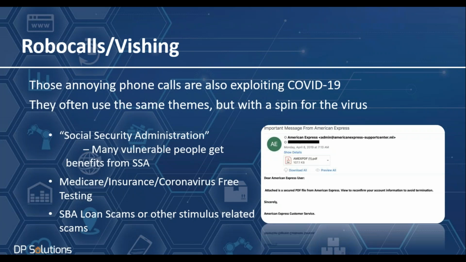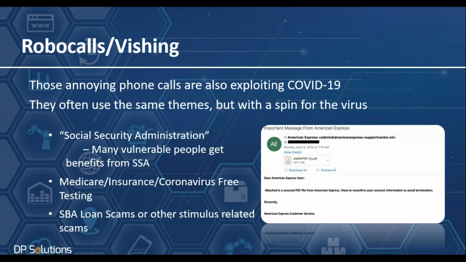The one challenge too with robocalls and phishing is that the carriers, the cell phone carriers in particular, are getting better at blocking, or at least using a caller ID thing to say that these calls are spam or risky calls, but they're not perfect. These scammers get new numbers all the time. It's very easy to port numbers over, so you just have to be skeptical all the time.